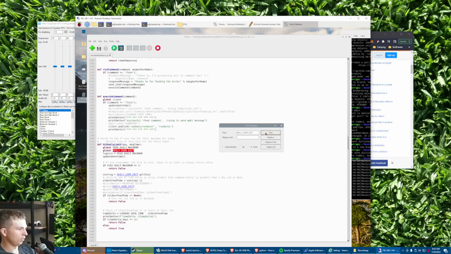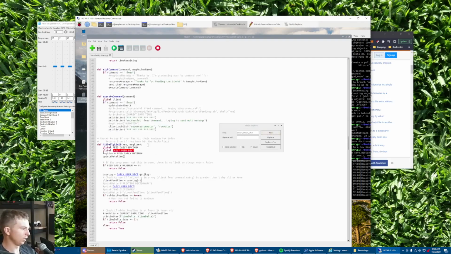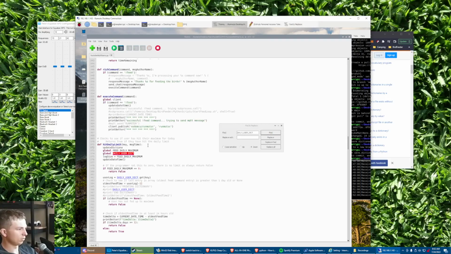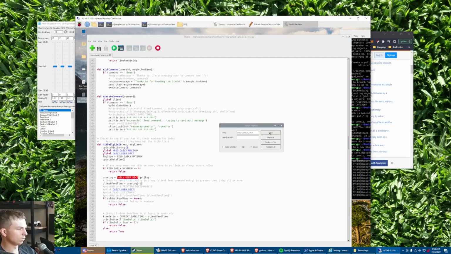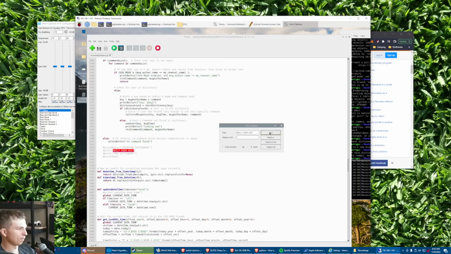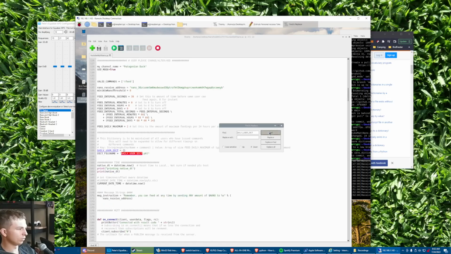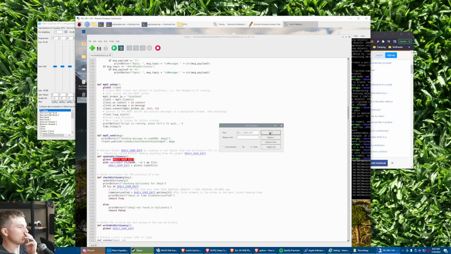Dictionary there. Update dictionary here. Okay, so every time this is accessed, we call update dictionary, which will load it in and set it.